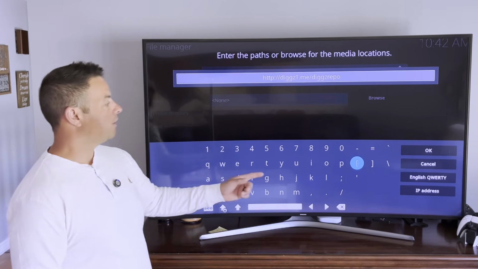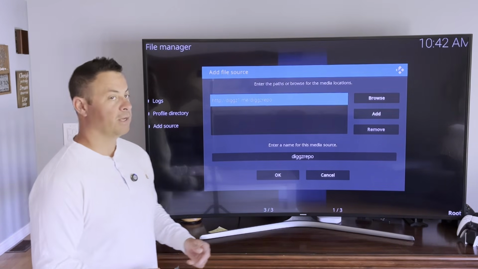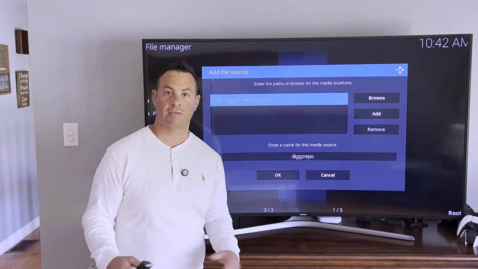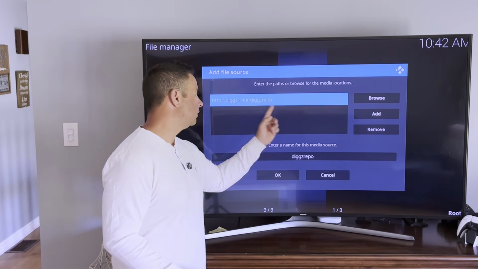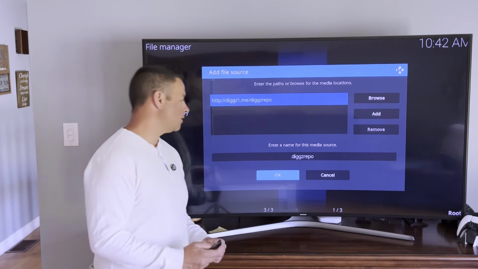And then once you have it all written in, just head over and click OK. If you get some kind of connection error after this, that means you didn't type it in properly. Here there's a name for it, so remember that and click OK.